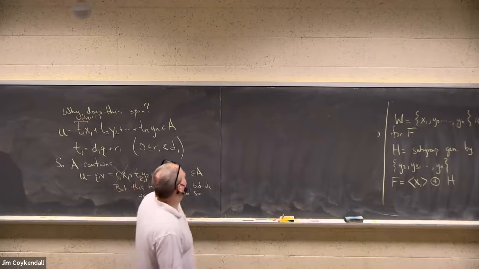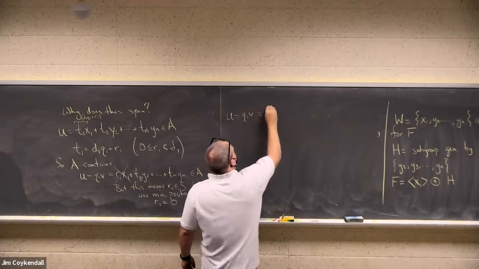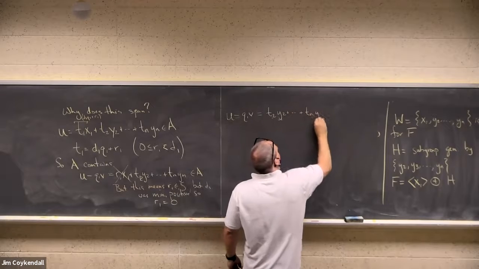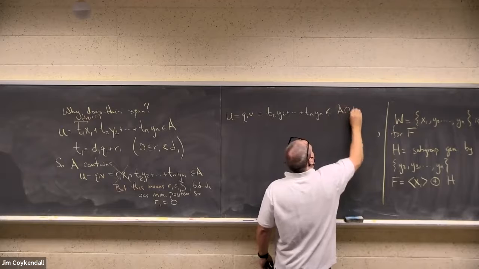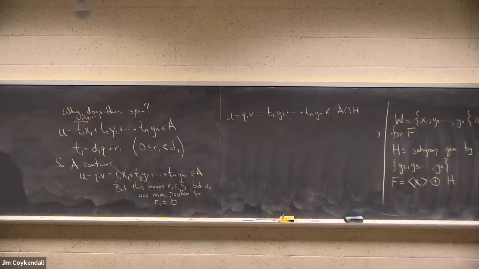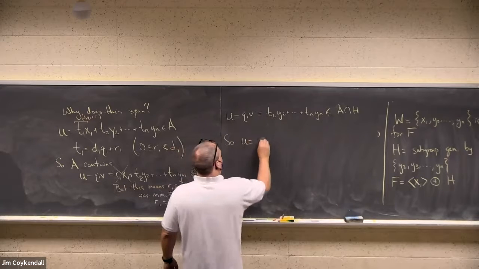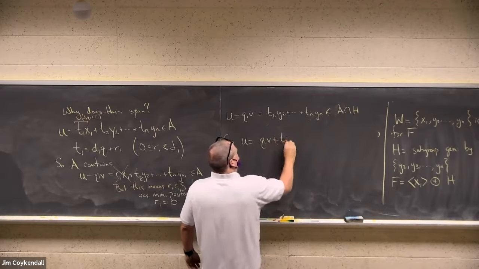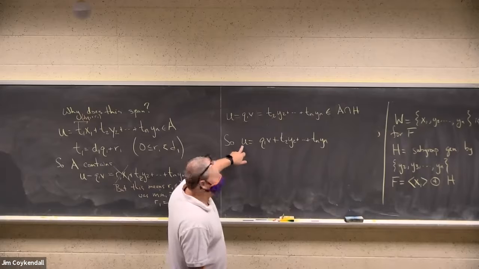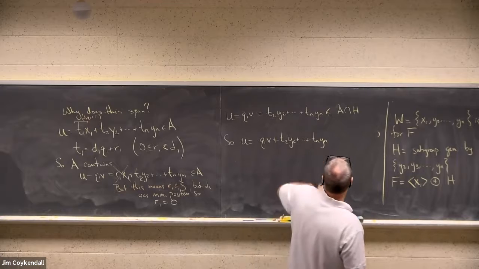And so what this means is U minus Q1 V is in A intersect H. Because of course the left side is in A, and this is in H, because H is what's generated by the Y's. Therefore, I've got what I want, because an arbitrary U in A can now be expressed as something in V plus something generated by these things in A intersect H.